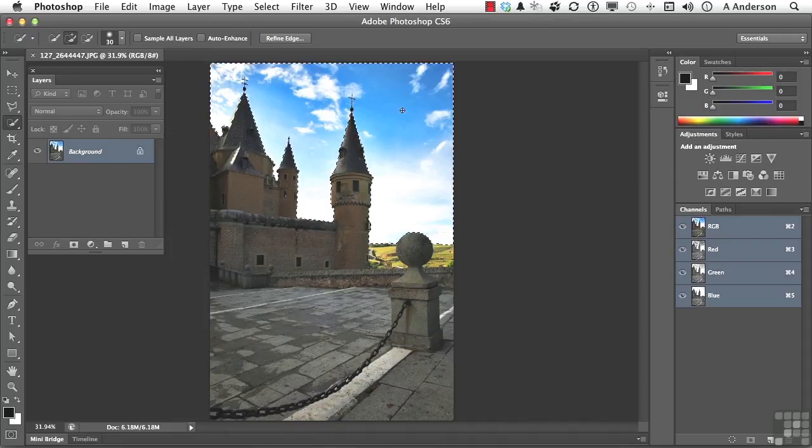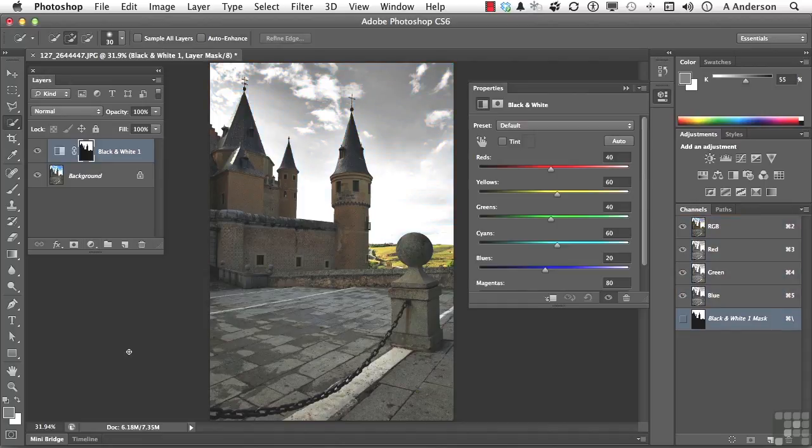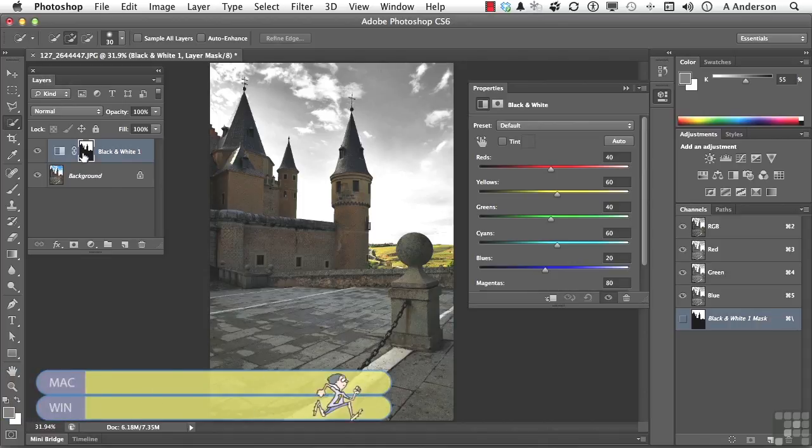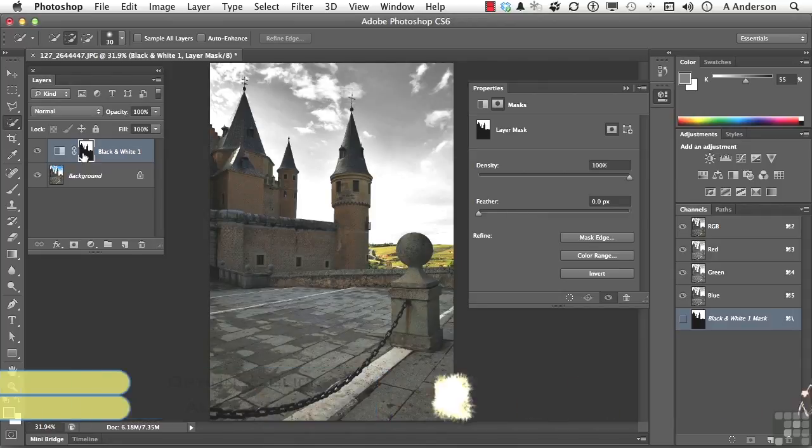Now, decide what you want to do. So let's go into our button over here for our adjustment layers and maybe pull it into something like, say, I'll tell you what, let's try black and white. Now, in black and white, as you can see, the only thing it's changing is the sky. Why? Look over here. Now, I can hold the Alt key down and show you this. Alt click again, it goes away. When you make a selection before you create an adjustment layer, the mask is created based on the selection because you're saying this is the only area I want to change.